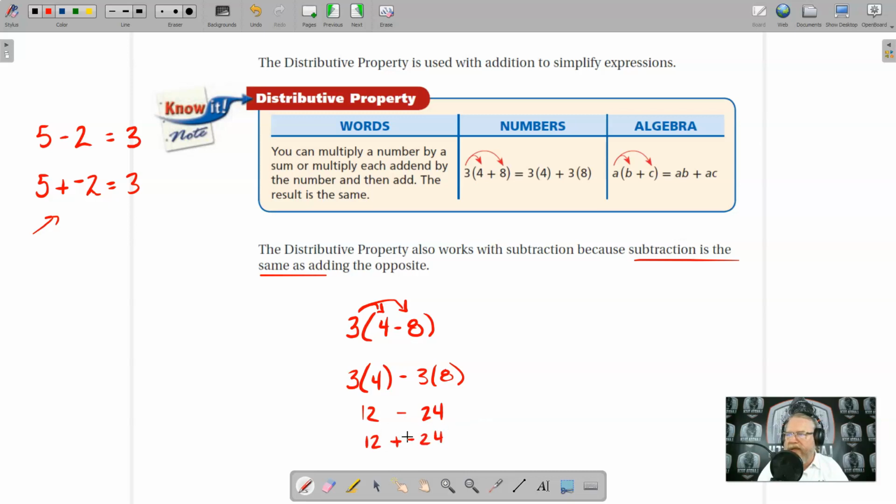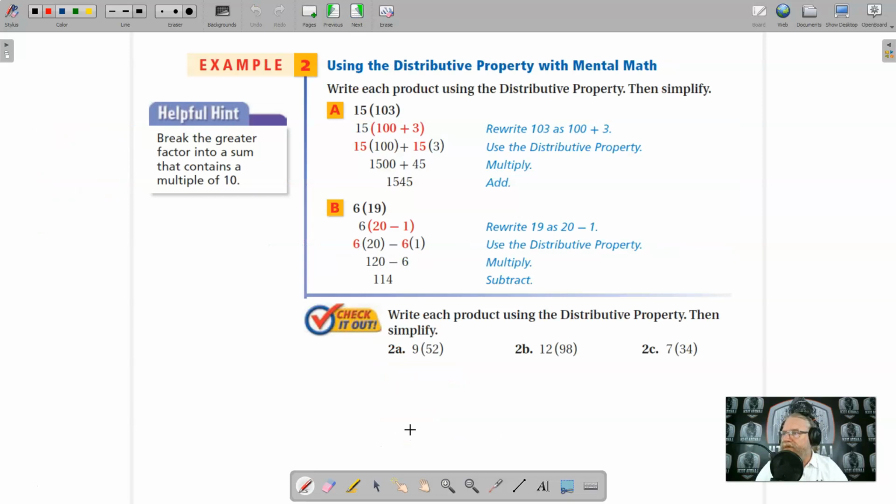Here I go again, change the sign, do the opposite. And since I am adding a positive and a negative number together, I could actually subtract 24 minus 12 is 12. And since 24 has a greater absolute value than 12, I'm going to use the same sign as 24 has, and that would be negative 12. So it could be subtraction inside there. That's the point they're making. And I probably just spent about an extra 4 minutes explaining that. I could have done a better job, I suppose.